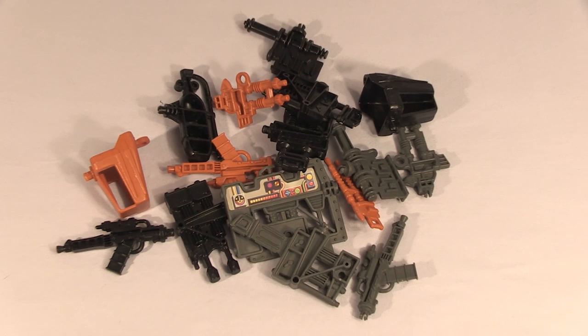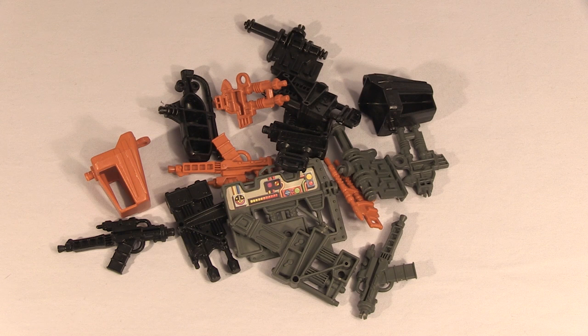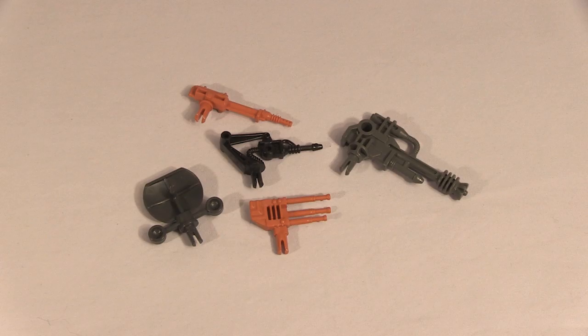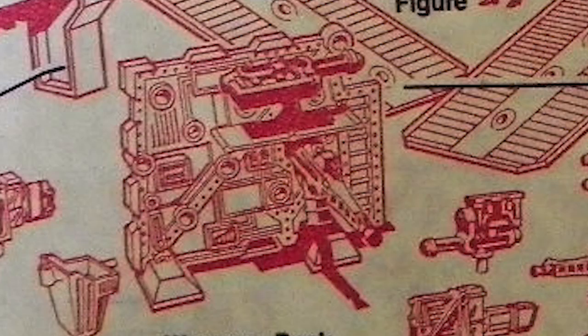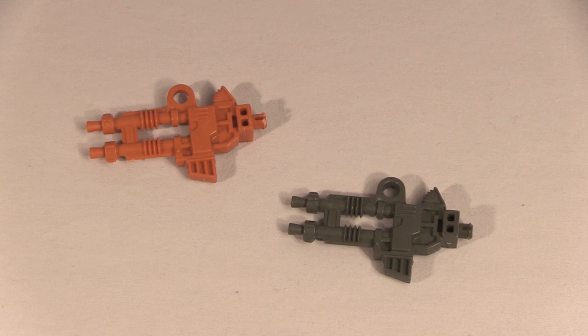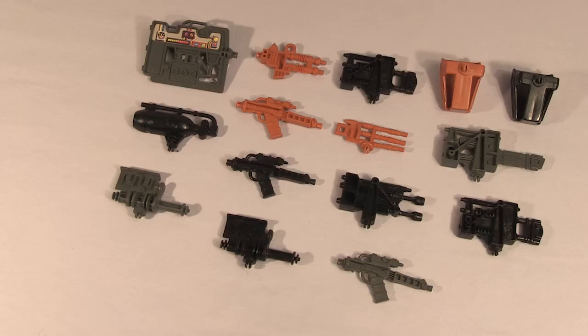Every time I counted, I was either way over fifteen parts or way under, and then I would resort and recheck again. I found the parts in orange, gray, and black. Many of the parts are unique to the base and do not come with other toys in the line. A small group of the parts are vehicle weapons, also in orange and black. The drawing is confusing because two of the base weapons are illustrated attached to the weapons rack at a distorted angle, making it nearly impossible to see them, which contributed to my miscounts. I have one weapon in orange and gray, putting my total count to sixteen accessories, because I cannot find another vehicle that this style of weapon would go with, and I know this orange color was specific to the base. I'm left to assume the bases were packed with weapons that could be made from either color. So here are the fifteen weapons you need for the battle base, and here are the additional accessories.